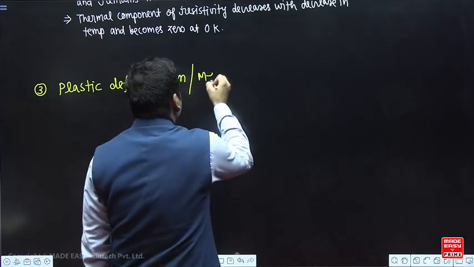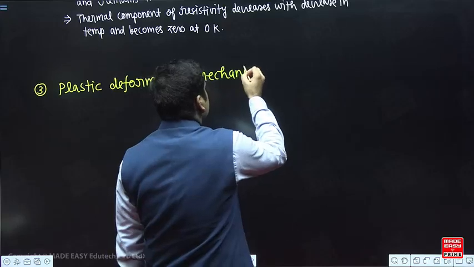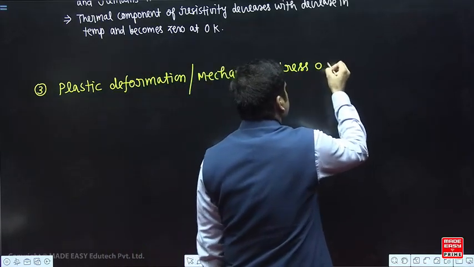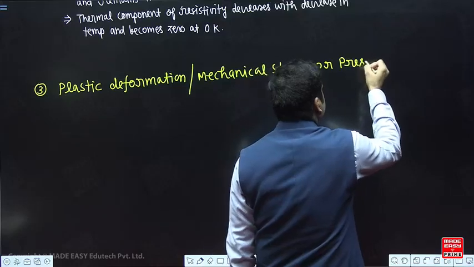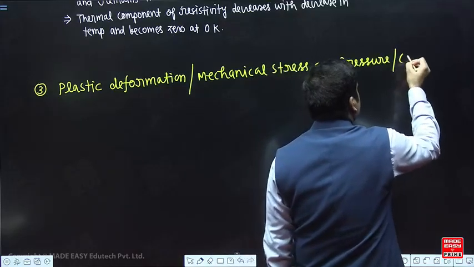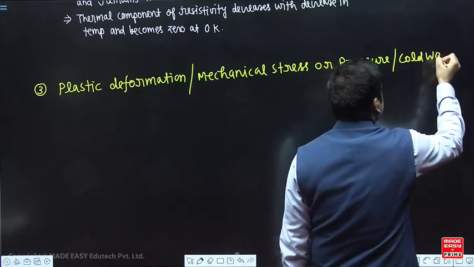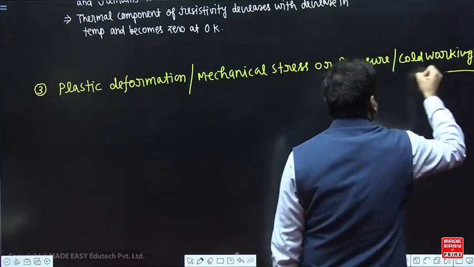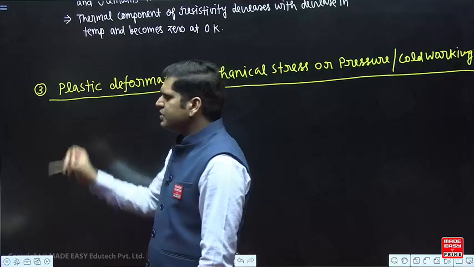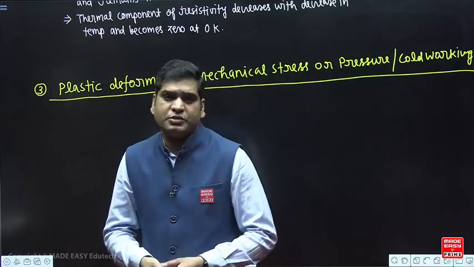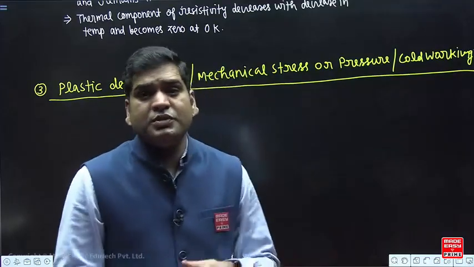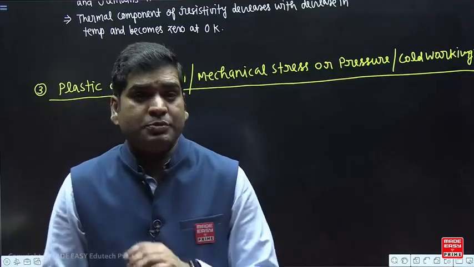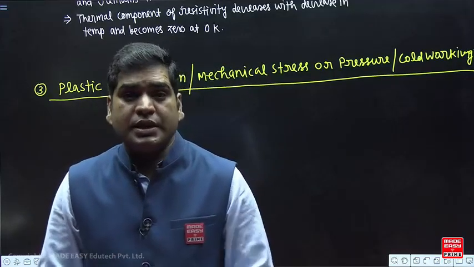For this plastic deformation, we would be applying some mechanical stress. This stress may be induced because of some pressure or some tensile force. You may be doing cold working, etc. All these factors have same impact. All of these factors are creating defect in the material. So if any one of these is written in the examination and it says what will be the impact on the resistivity, your answer will remain same.